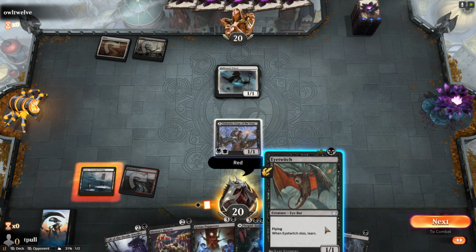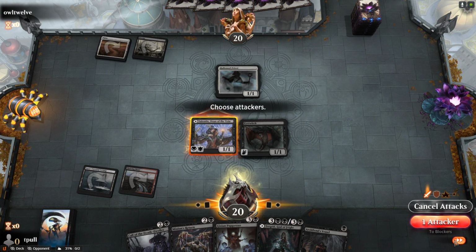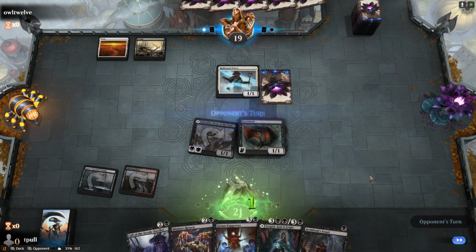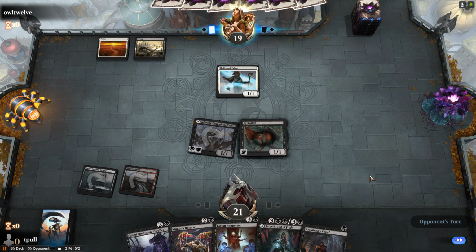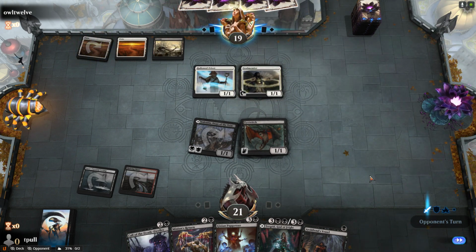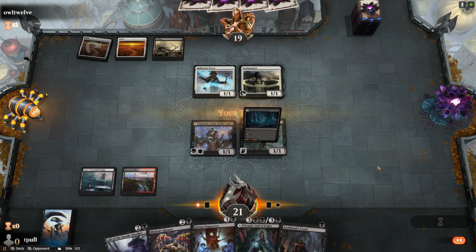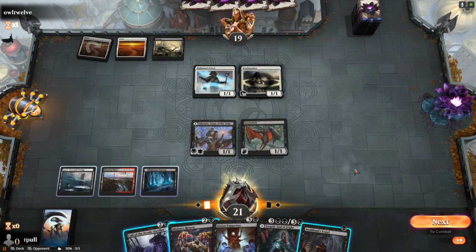In the meantime, Eye Twitch. The name of this deck is called Playing Dead, sort of like when you tell your dog to do a trick. And we've got a splash of red to help us with our issues.